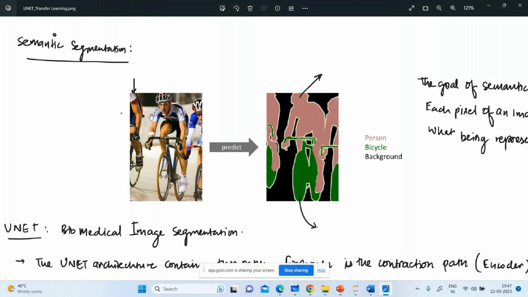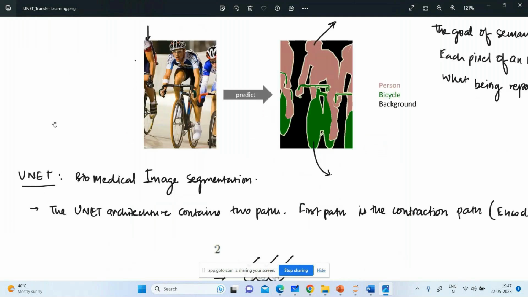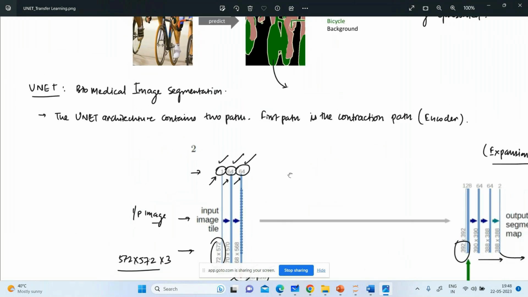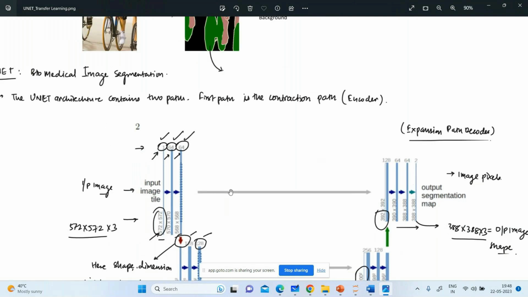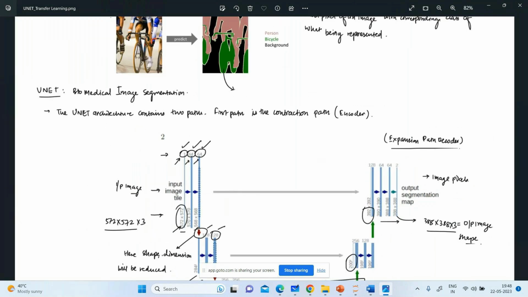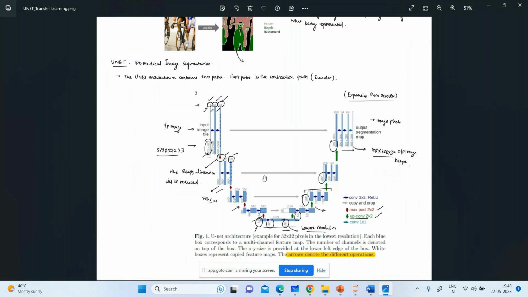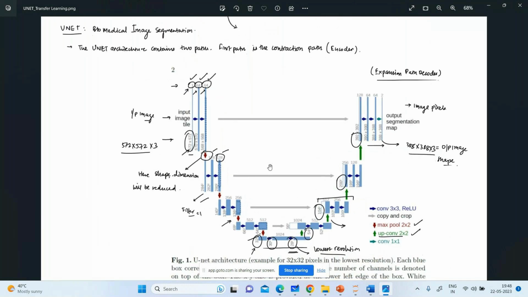Classification we have understood can be done through CNN. Object detection we have learned is achievable through YOLO. And now it's time for segmentation. Especially in terms of biomedical images, segmentation is very important because through medical images we will be able to understand the shaded region where the tumor lies or the affected region is.